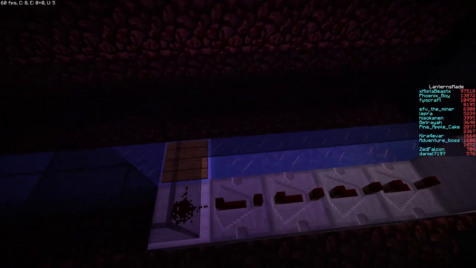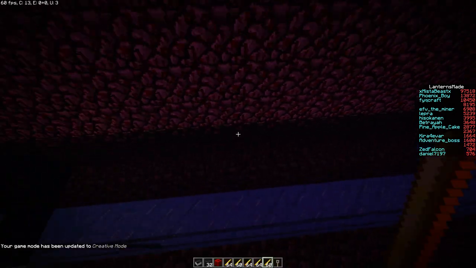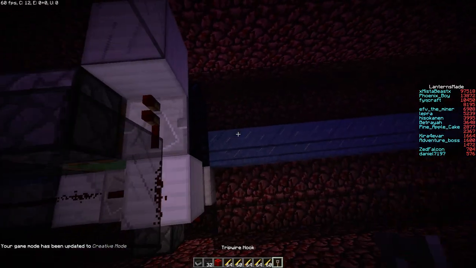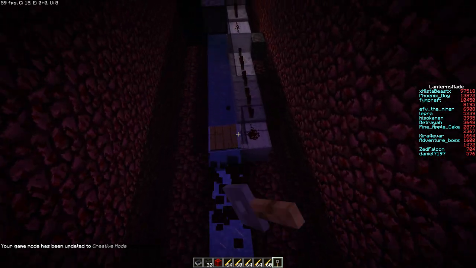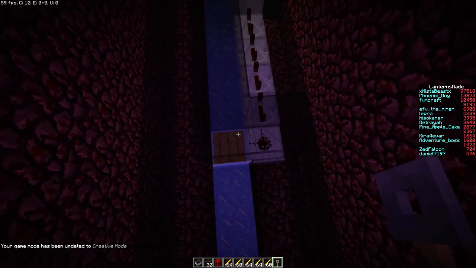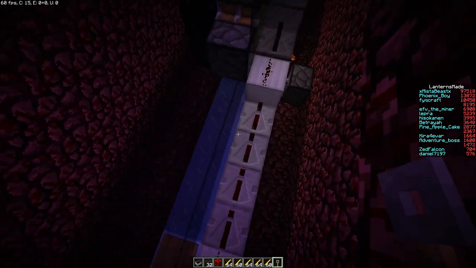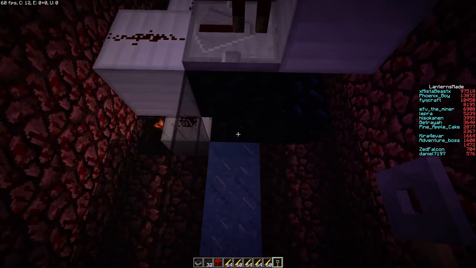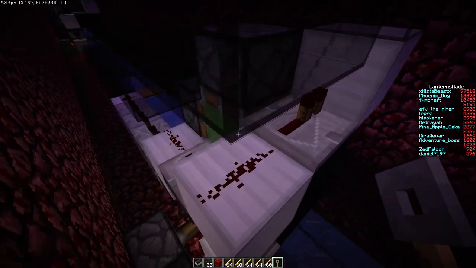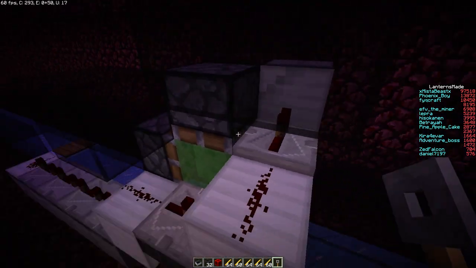So, how many blocks is this? Once again, I would have to provide a world download, but I can count it out now. 1, 2, 3, 4, 5, 6, 7, 8, 9, 10, 11, 12, 13, 14, 15 blocks. And then on the 16th block, we've got a pressure plate. It goes 4 more, 5 more, 6 more, and then it's right on top of the obsidian where it actually stops moving. And then the delay triggers and it powers us down.